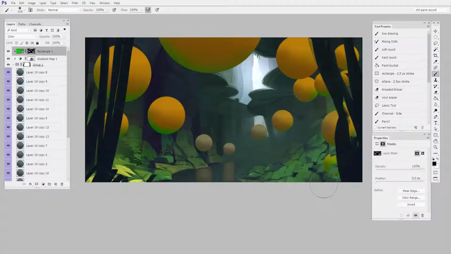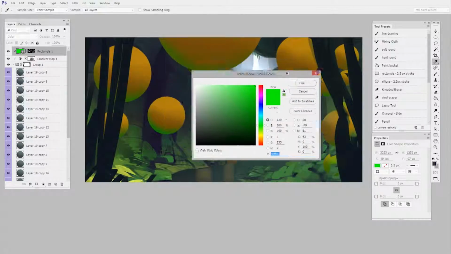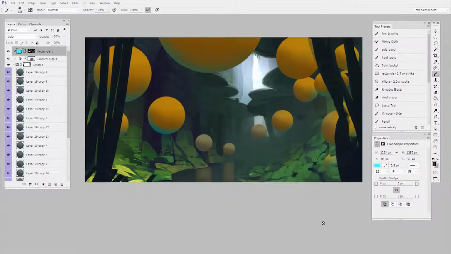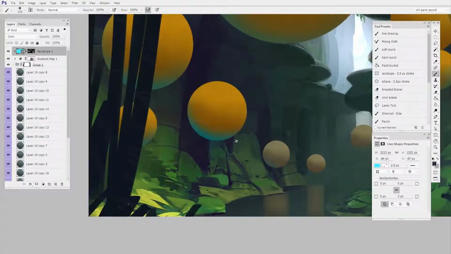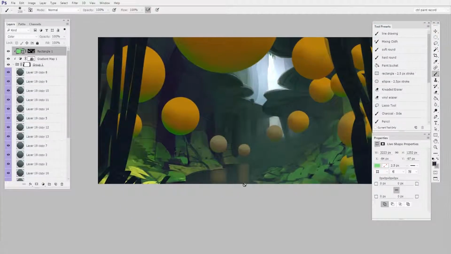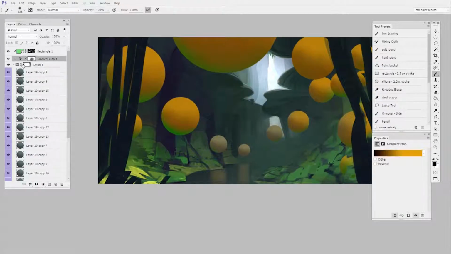Well, in the spirit of this being very flexible and very powerful, the neat thing about a vector layer is I can just double click on the vector shape and change its color. So we'll say I didn't want it to be green, I want it to be blue. Now all of those bounced lights are blue. And I can change it again. It's a live relationship more than it is brush strokes. And I could change that yellow just by changing this gradient map.